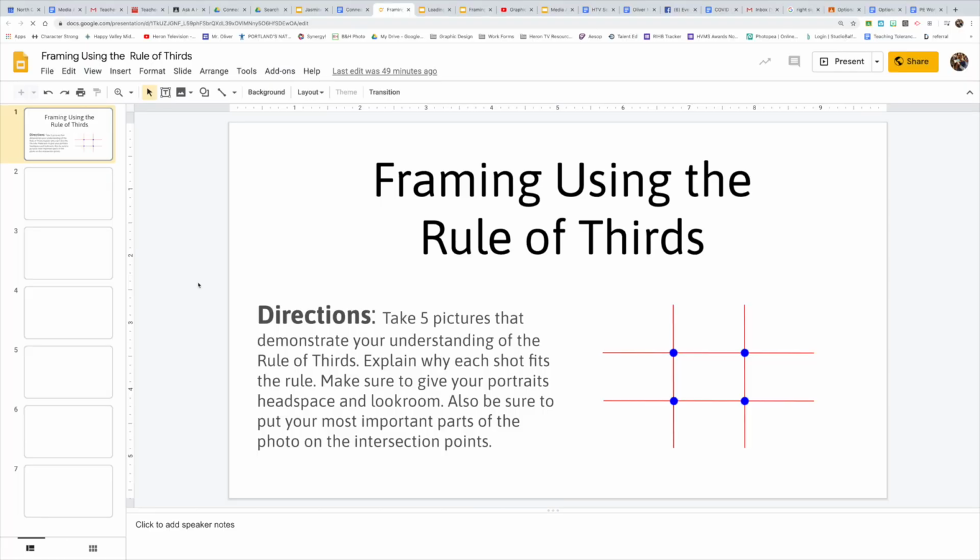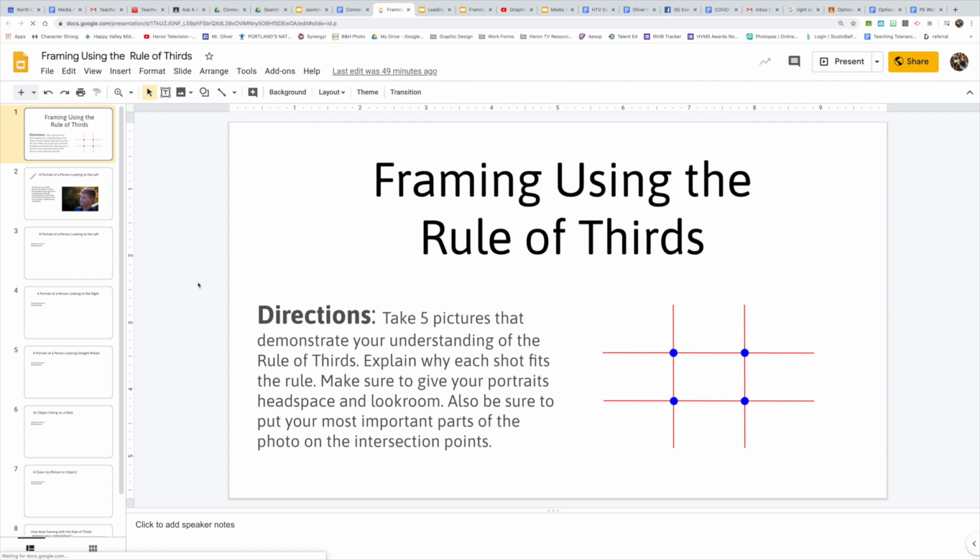The other day we also talked about our grid lines. We use grid lines for a variety of reasons, one of which is to keep photos level, but another is to help us with a rule called the rule of thirds. Today I'm going to teach you two main principles of composition in your photography. One is the rule of thirds, and the other is to create depth in your photos.